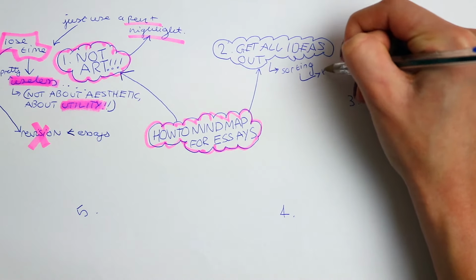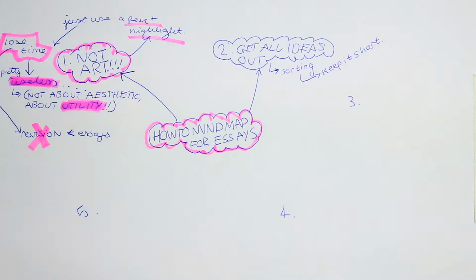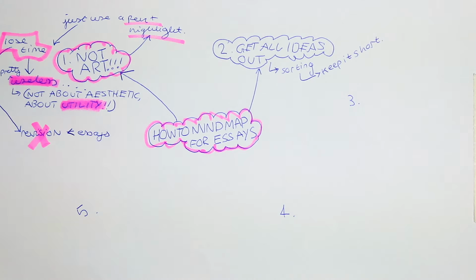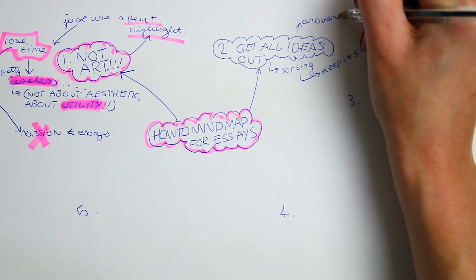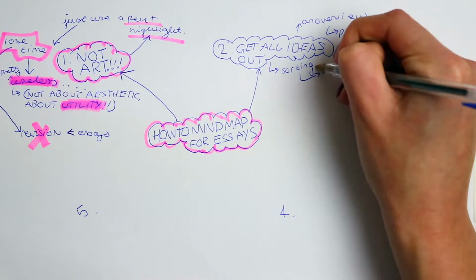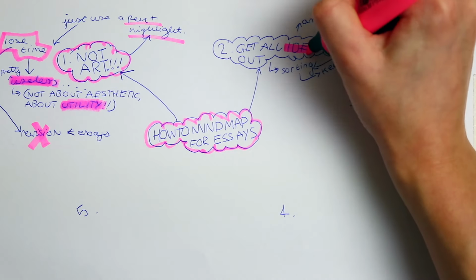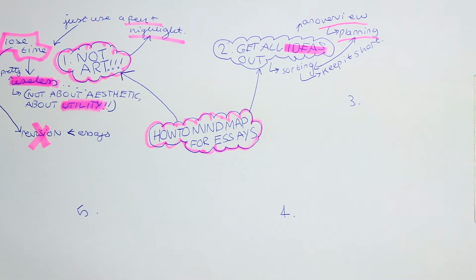It means that you can sort through your ideas. As a result, you really want to keep everything quite short at this point, so that you can just see everything that's going on. You have an overview of what your ideas are, where you want to take everything, and then from there you can start planning your essay a bit better, because then at least you know what you think about the topic. Not that you're going to use everything, but it just means that you have some idea of what the hell is going on in your own brain, and maybe where some gaps are as well.